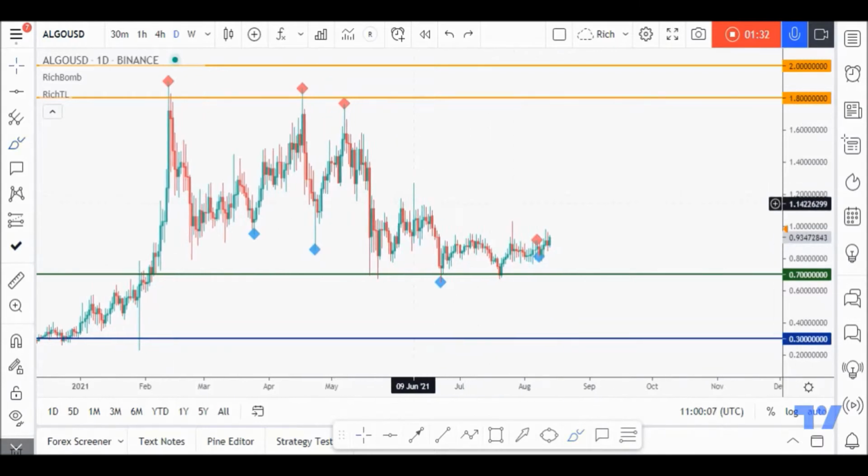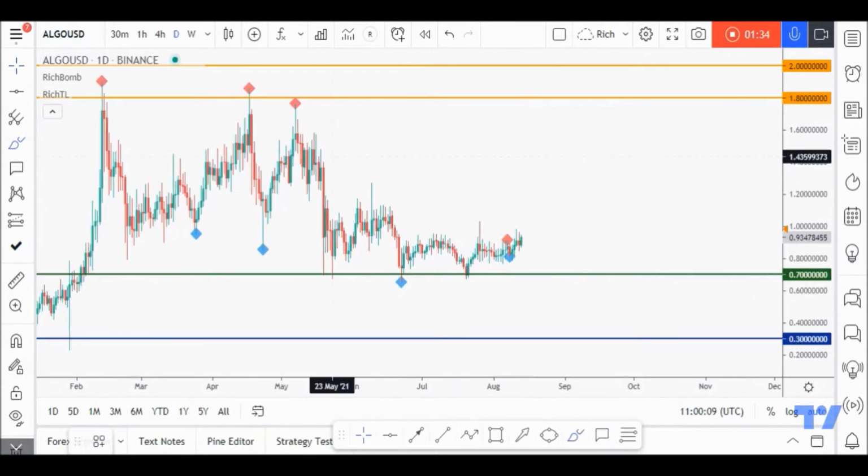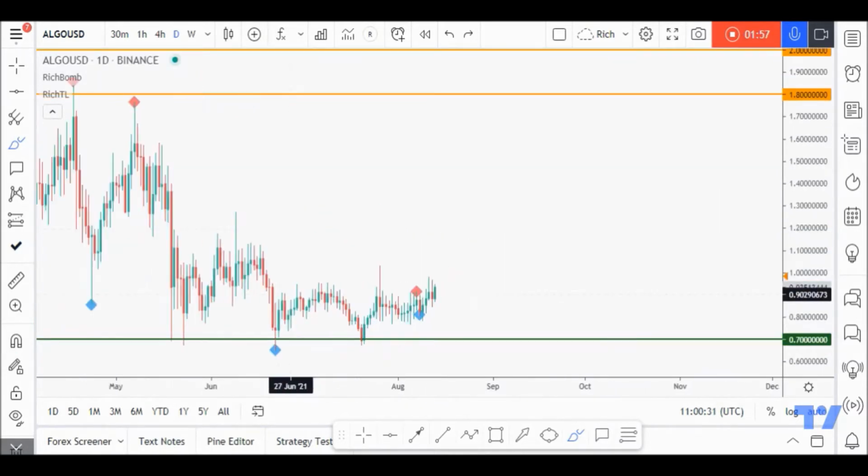And from a market structure perspective, if you zoom in, we can see that we were overall bearish, right? The market was making lower lows and lower highs. We had this impulse and correction, then price made a smaller impulse, but still made a lower low. Then price made an even smaller and flatter impulse, and this time couldn't make a lower low and instead made a higher low. Let me zoom in. Here we go.